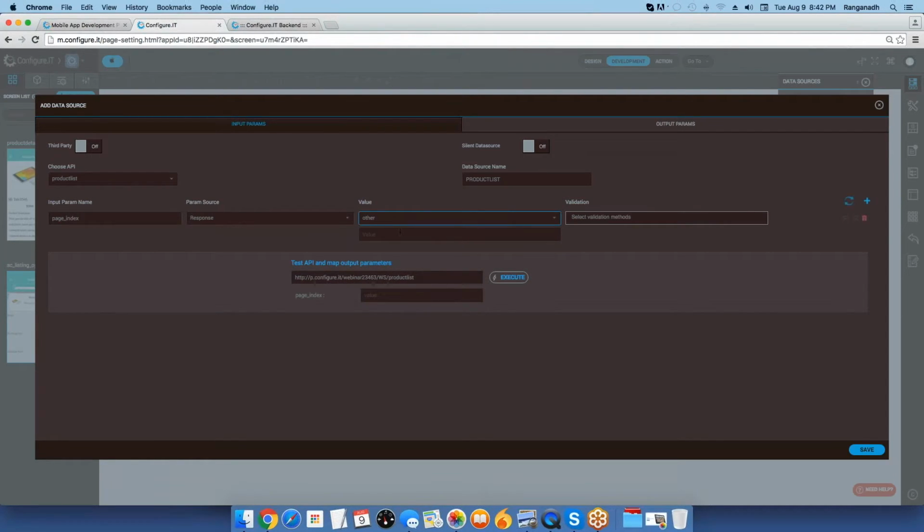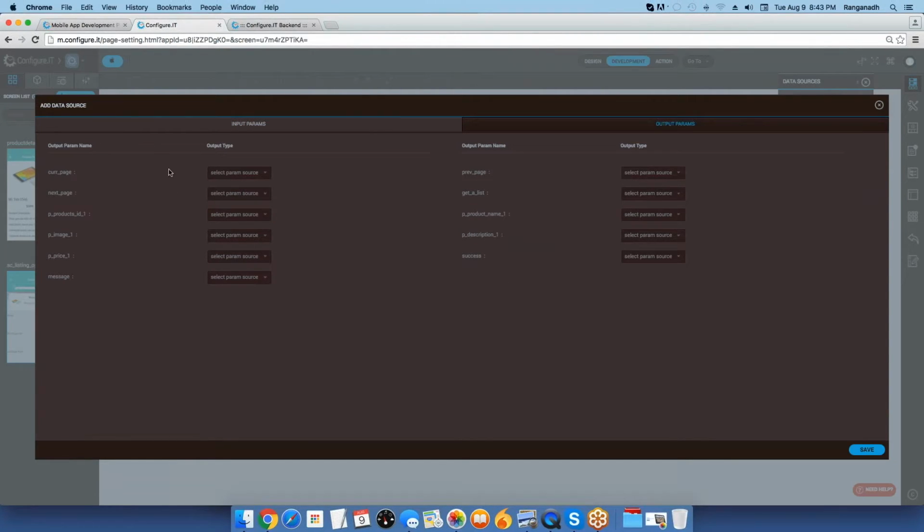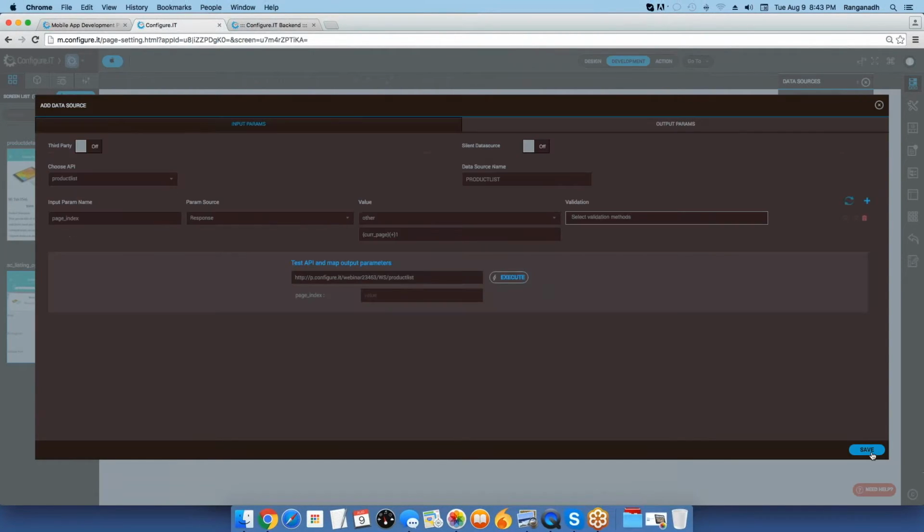Here, you got an output as current page. So, on the next call, I want to show the current page plus 1. That is, I want to point to the next page. This variable will point to the next page on an API. Save it.